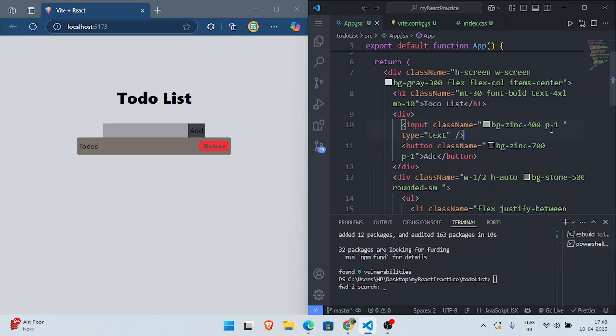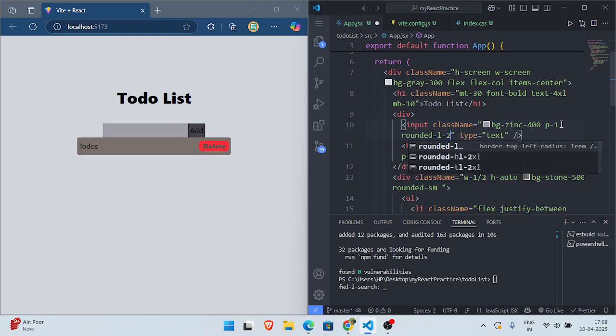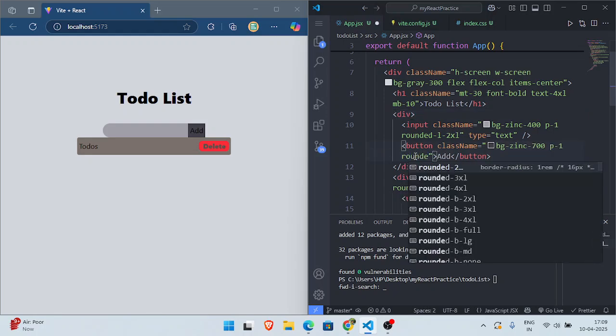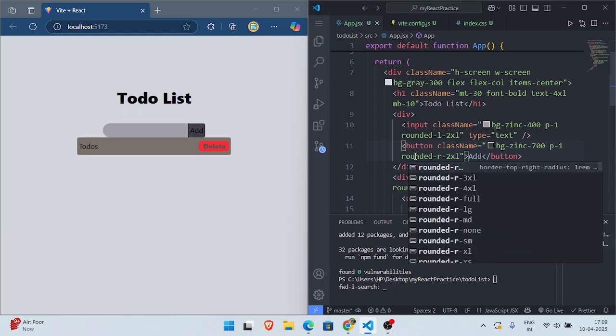Okay. And make rounded left side only 2xl. Yes. And make this rounded from the right side only. For right, you have to just write dash r.